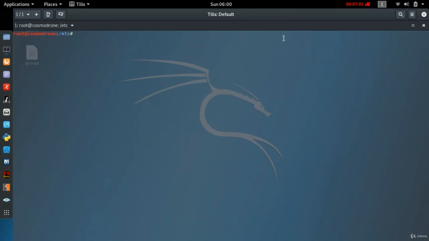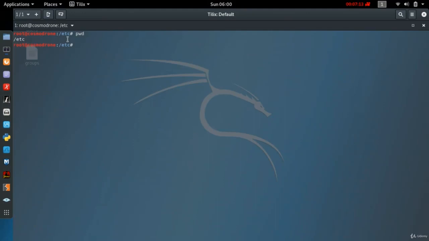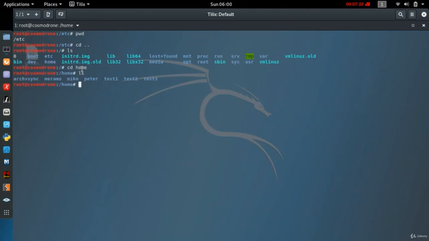Let's change directories to go to the user test 1. Let's go to their desktop. So if I, not ls, let me clear. Right now I'm in the root etc directory, so I'm going to go up 1. My user accounts are going to be found in the home directory, so I'm going to cd home. And here are all of our users, so I'm going to cd to test 1. And so now we're in our directory here. So home test 1. Perfect.